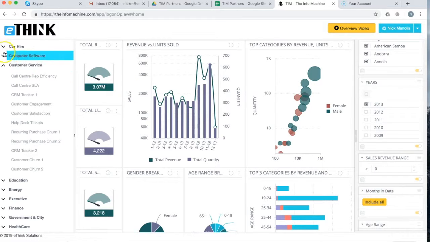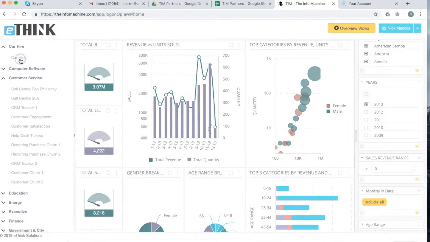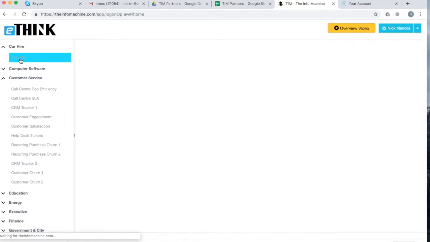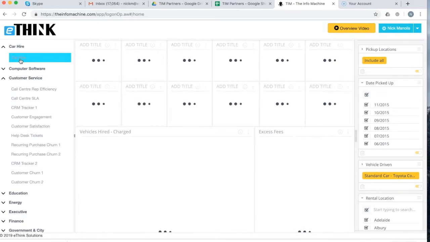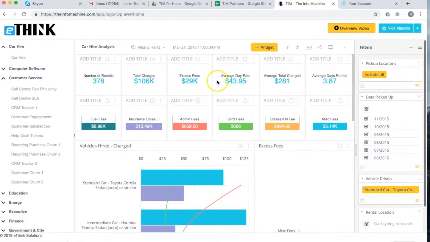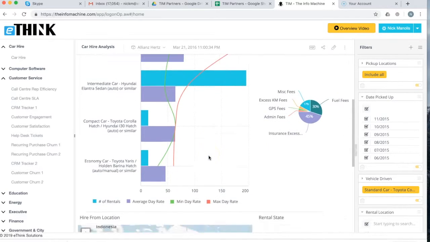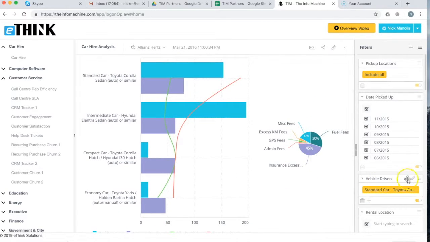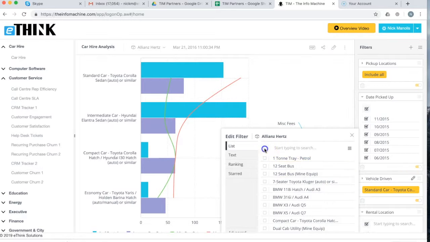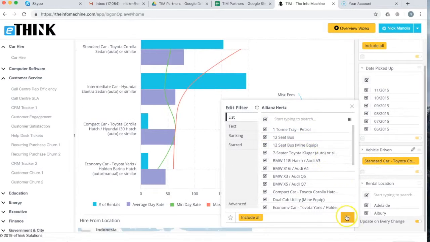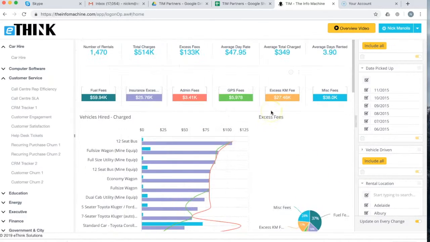So let's have a look at a different dashboard. I'll show you how to slice and dice and filter from within the dashboard itself. So your view would look something like that, a little bit different to my view. But you'll be able to say, for example, let's just remove this filter. This is the full data set.